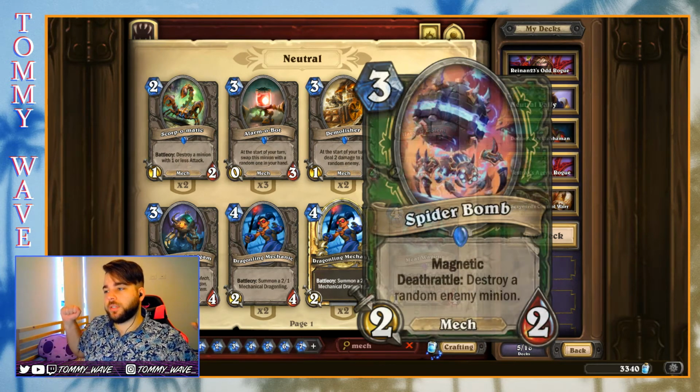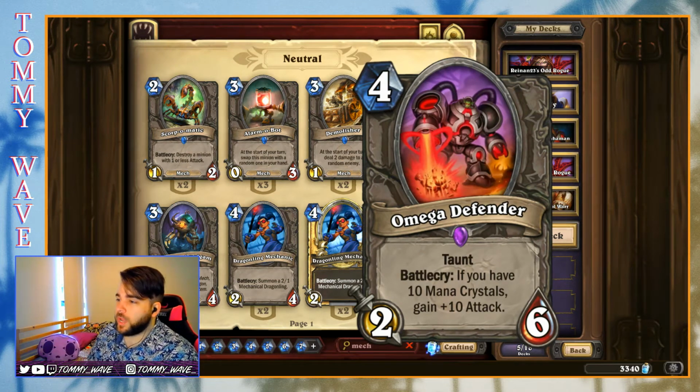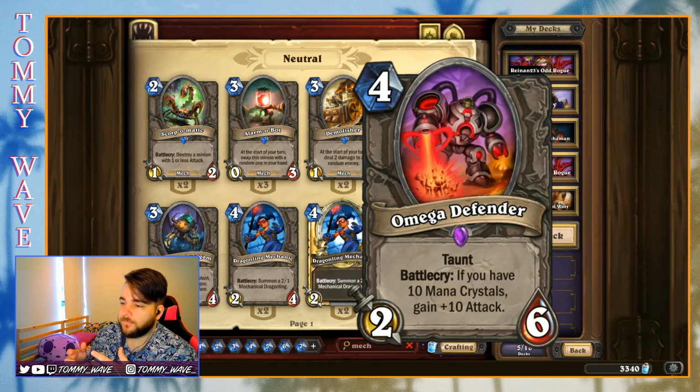So this is... Ooh, where are you going there, Omega Defender? So the Omega cards are, once again, another cycle. All the Omega cards care about you having 10 mana crystals, and this is very similar to a lot of card designs in Shadowverse. So it's a 4 mana 2/6 with Taunt. So this is a Stegodon. And Battlecry, if you have 10 mana crystals, gain plus 10 attack. I think it's important to note that it doesn't spend those 10 mana crystals. If you have 2 of these on turn 10, you can have 2 12/6s.